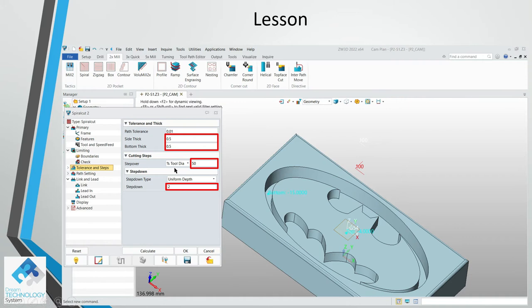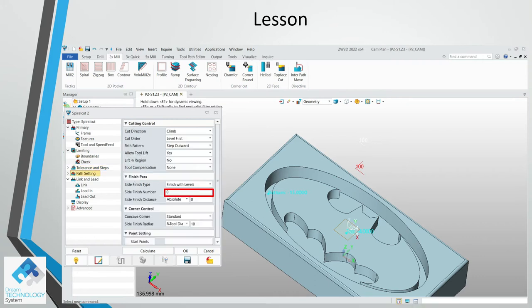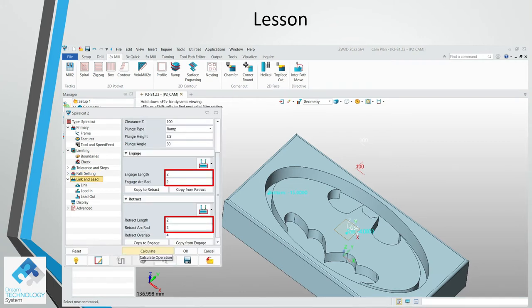After trying out a few times, I prefer that we put a tool step over of 50, of course to prevent any tool path problems. The uniform depth is going to be 2 mm. It's about 50% of the diameter, because I anticipate there will be a lot of chips inside, so I just put 50%, that is 2. Of course, we don't want a side finish number, meaning I put 0, because I don't want to do the side finish. Ultimately, we need to do another final cut, so this is going to be a rough out 2, so I put 0. And I choose 2 for the engage and retract. So you can play with the number you want.